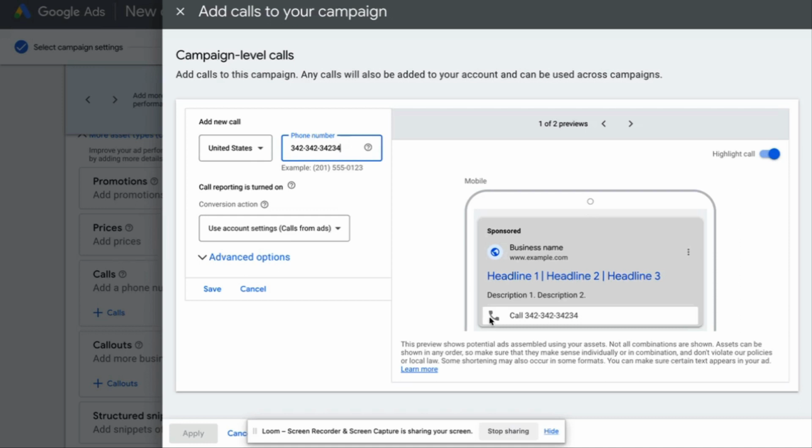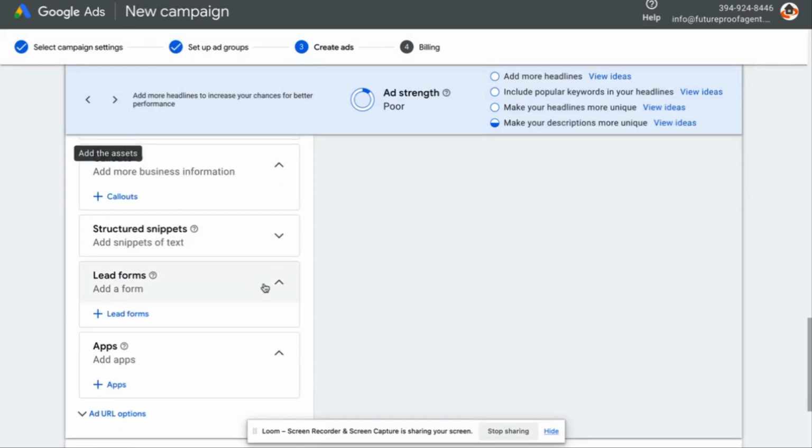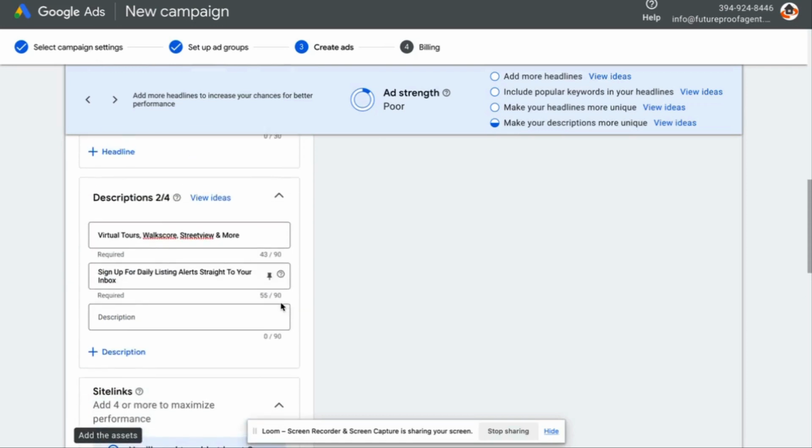So that's something that I suggest. Again, this is going to appeal to anyone that's a little bit warmer, a little bit more ready to actually speak to an agent, get a hold of someone, and get some quick information. So that's another option if you're comfortable providing your phone number in the ad. So once you're done, you're just going to click on save. So those are some examples of how you can capitalize on extra links, extra call outs, call to actions.